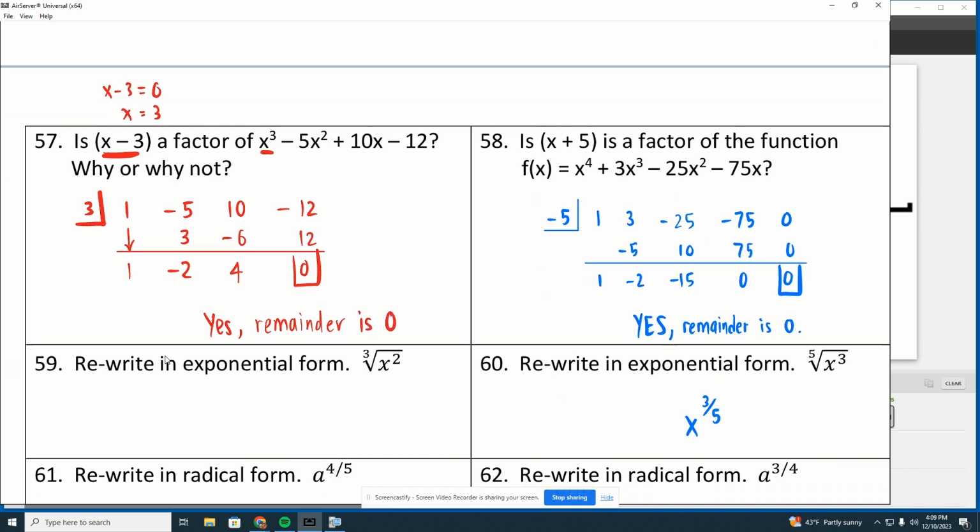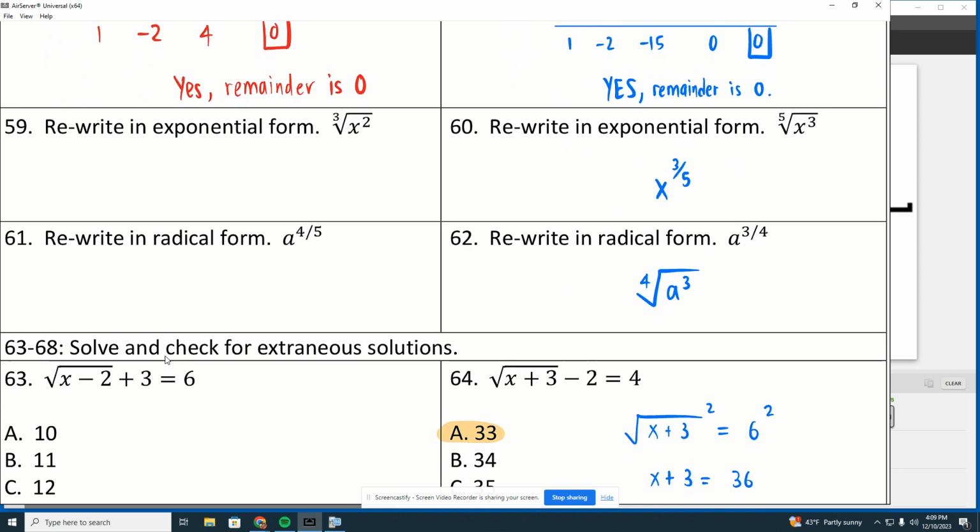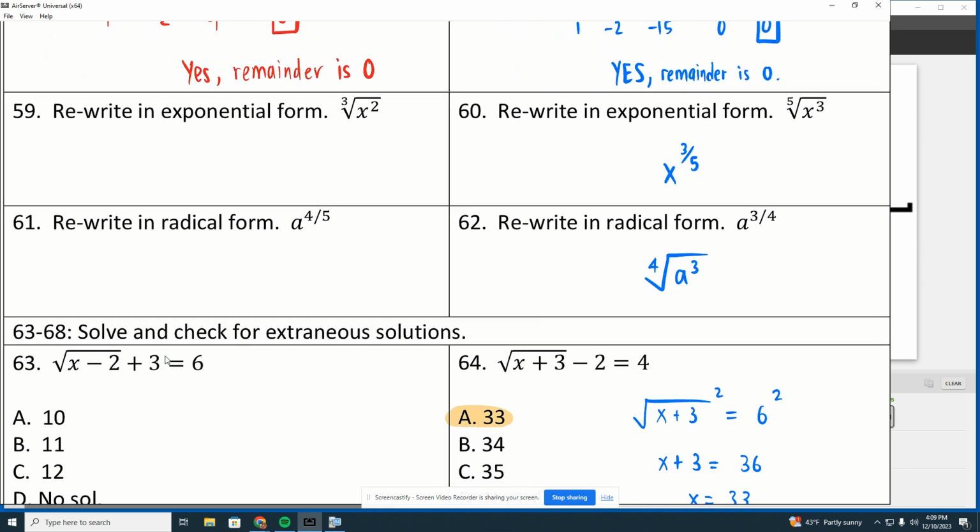Same thing. Okay, now we came into rewriting exponents as radicals, radicals as exponents. So hopefully you guys remember, anytime you see a radical, you know that it can be written as an exponent where the exponent is a fraction. So in this fractional exponent, whatever this root is, is the denominator. The base is x. And since that 2 is inside, it's the numerator. So this is x to the 2/3.